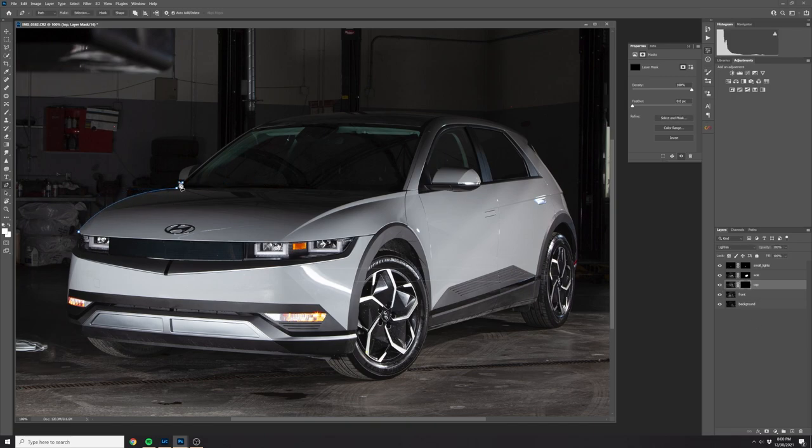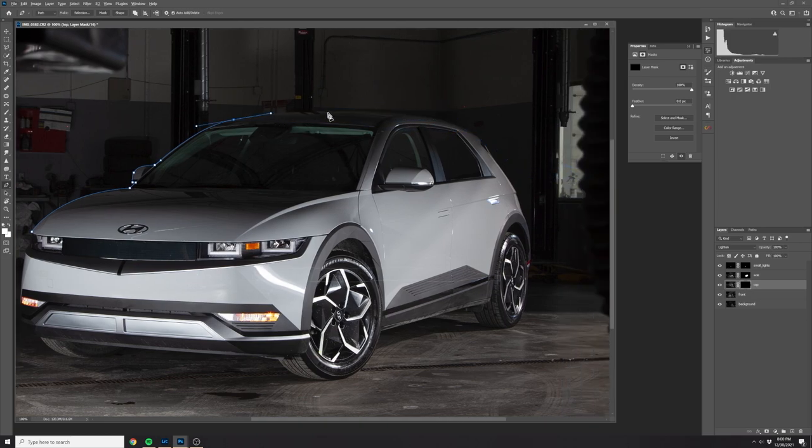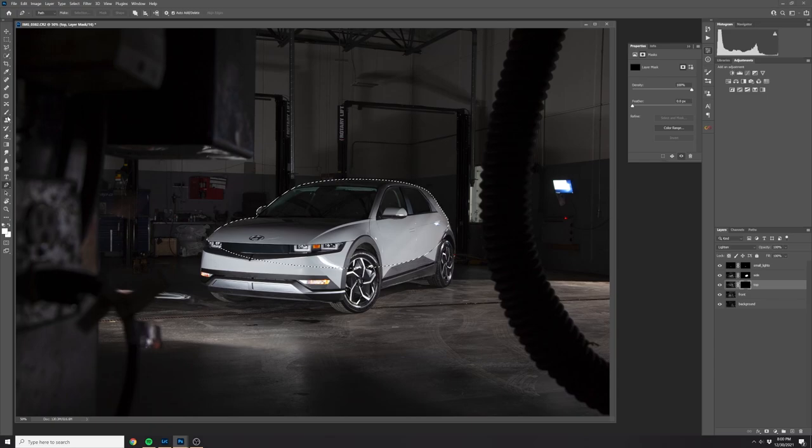So I'm going to use the pen tool and make a selection. I don't really need to go around the whole car for this. I could, but it's really the top that is most important. We'll render that, use a feather of 0.3, and use the brush to paint that in there. A lot easier, I don't have to worry about the brush. If you use a soft brush, it's going to bleed. If you use a harder brush, it's just going to be way too obvious. So using the pen tool to make a selection makes that much easier.